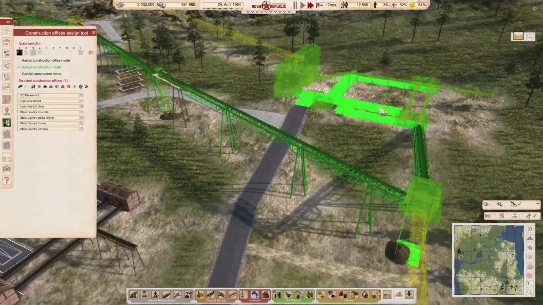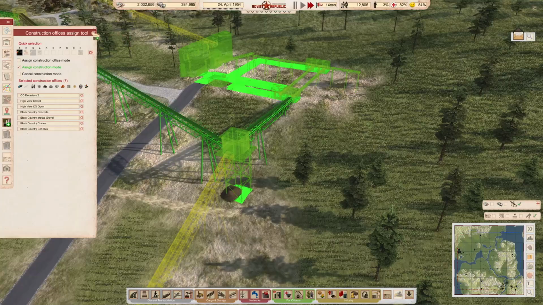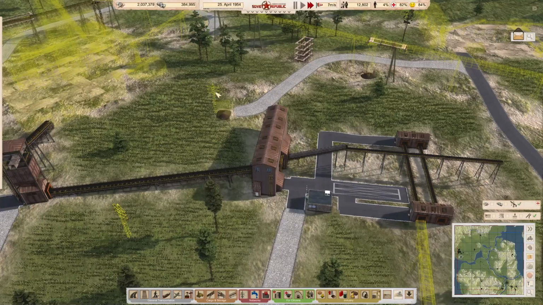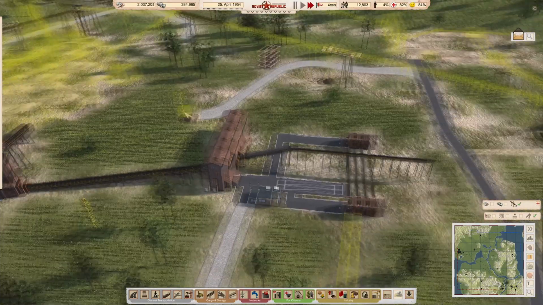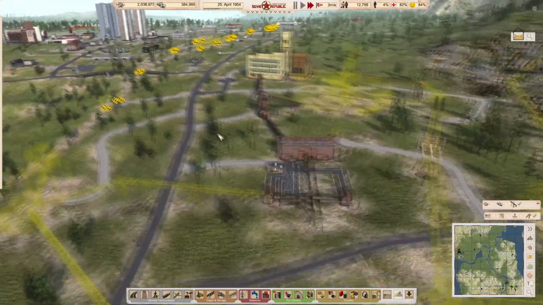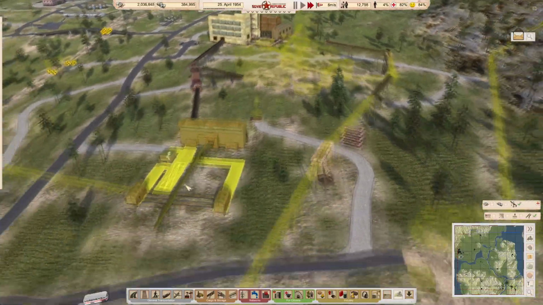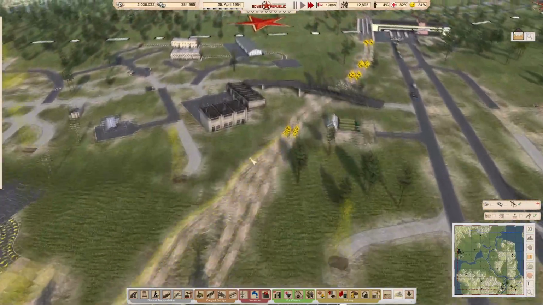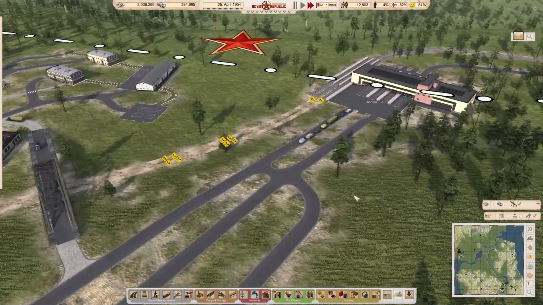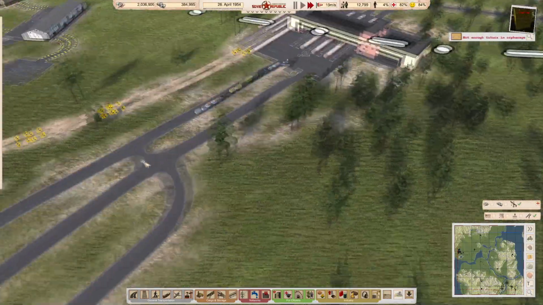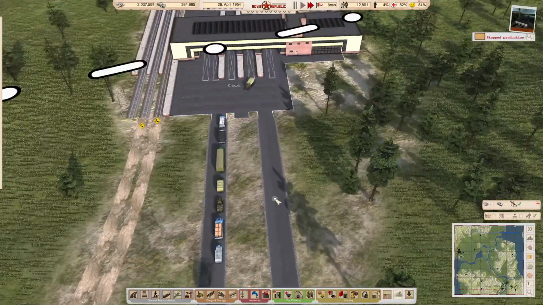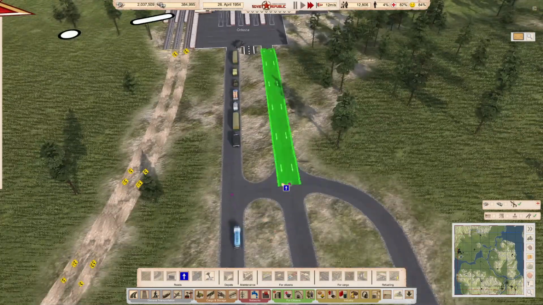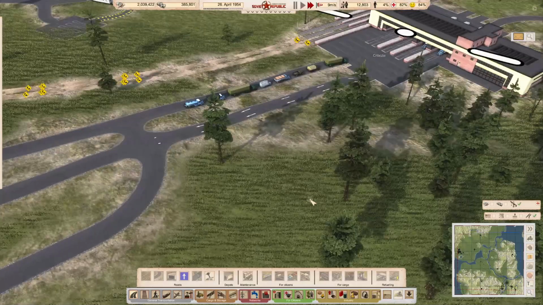Right, this is finally built. Taken long enough to build it. And what we need to do is build in these conveyors, the substation, and make sure that power line is connected, and then build this in. And what we can do then is turn our iron ore into iron, which will reduce my costs a little bit. Let's take a quick look around here. We've got back over 2 million, so despite the traffic jam, we're doing fine. I could put a one-way system in, but I don't think it's going to make that much difference. In fact, we'll do something like that, see if that makes a difference.